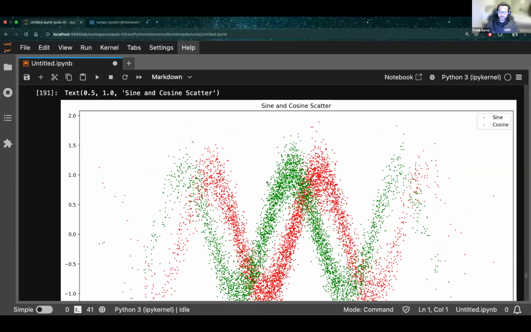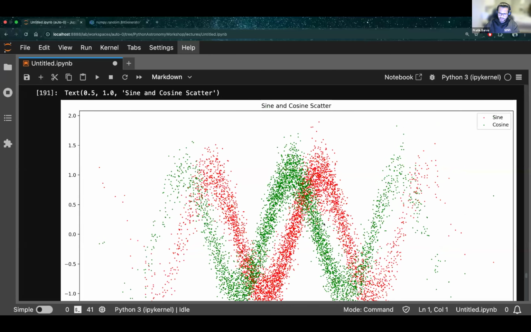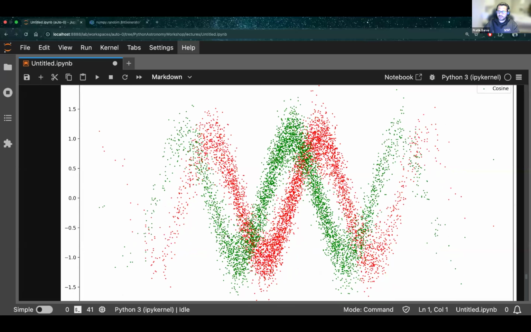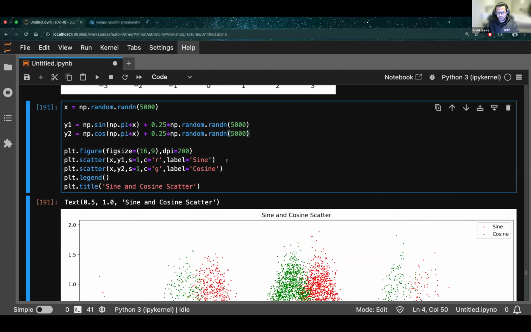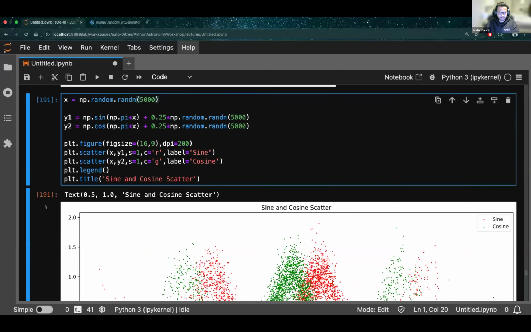Now, you can create something like this, just random data, and use it to practice curve fitting. You can try to fit a quadratic curve to this and see if it looks like a sine. You can create such random data to test out your functions on it. So this is a useful thing to know how to do using NumPy. Now I used a random normal distribution, but you can use any kind of distribution.